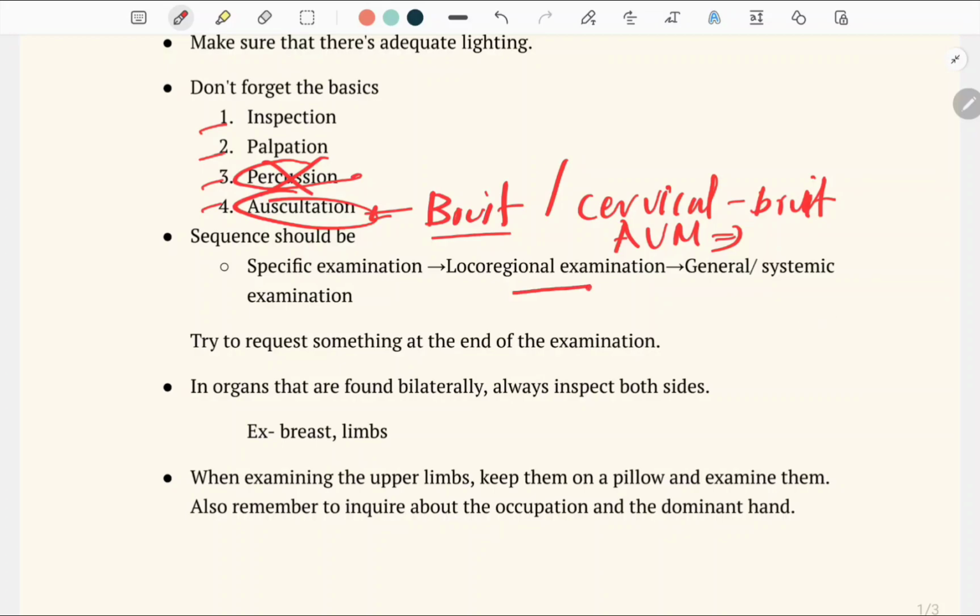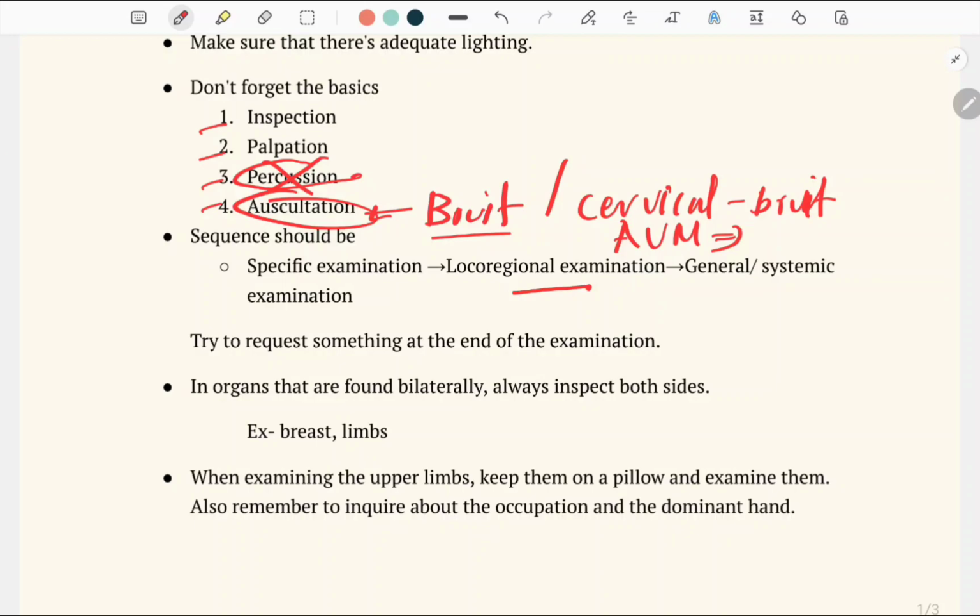And then if it's a venous ulcer, then you have to carry on with the general or systemic examination. And let's say it's an arterial ulcer, so first of all you do the arterial ulcer examination, and then loco-regional examination, in the sense you have to feel for the pulses, you have to look for changes around the skin due to peripheral vascular disease like shiny skin, loss of hair, those kind of features.